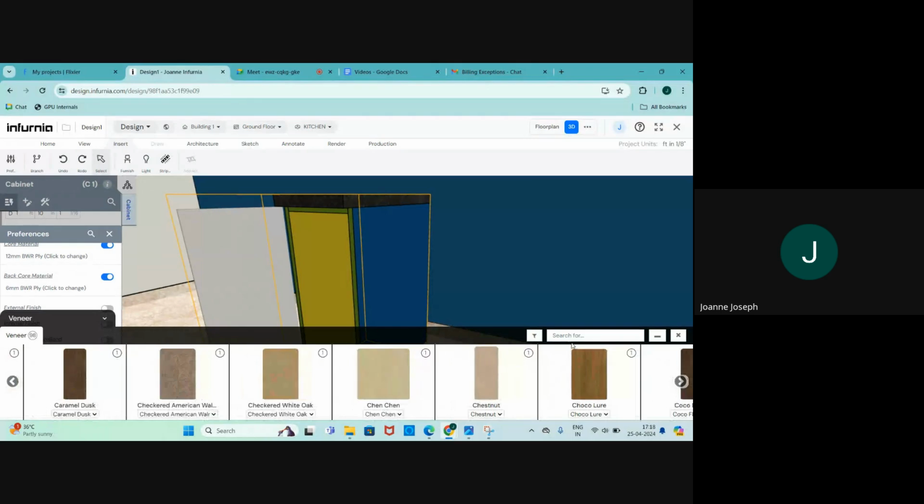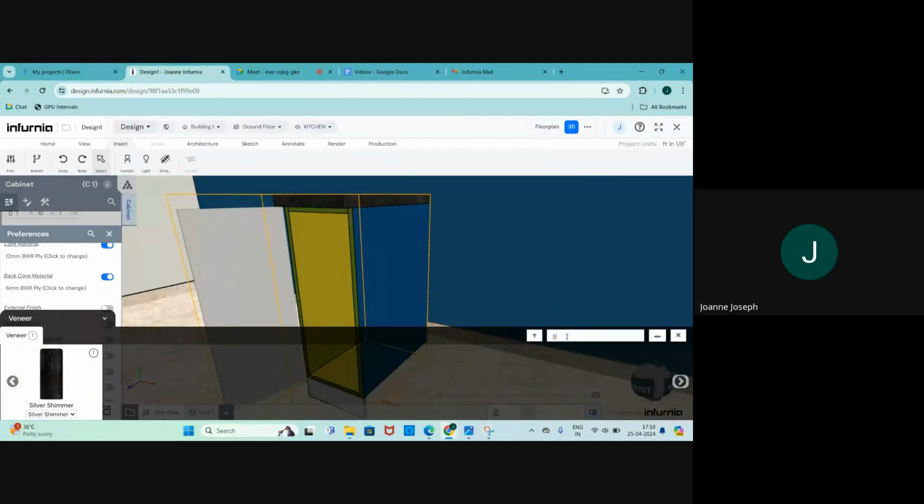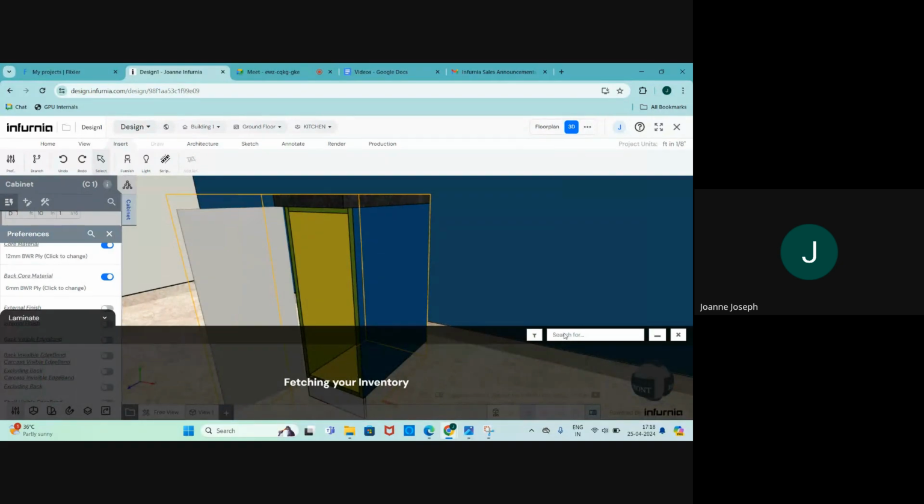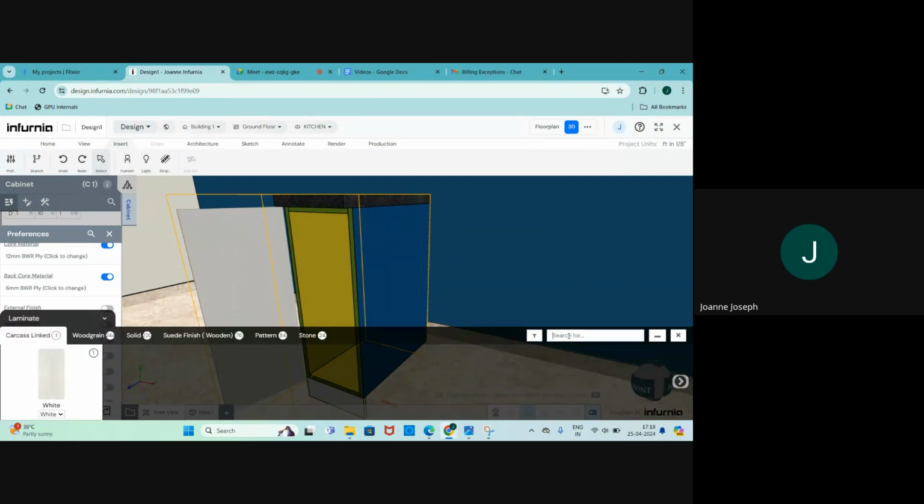If you have a certain name in mind, suppose I wanted something like Siberian oak, I just type in the name of that material in the search bar. And if it is not there, it might be in laminate as well. So I'll just type in the name of this material, Siberian oak.